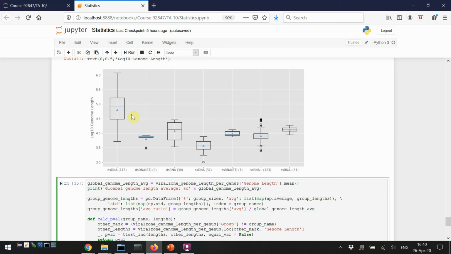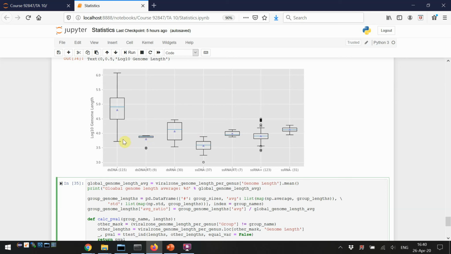So what this means is that maybe if we removed the double-stranded DNA viruses from the analysis altogether and just considered the 6 other groups, we would get much less significant results, and even some groups might not be significant at all, because maybe all of the groups are significant just because of the difference to the double-stranded DNA. But between those 6 groups, maybe there aren't such significant differences. I don't know. Maybe there are, maybe there aren't.